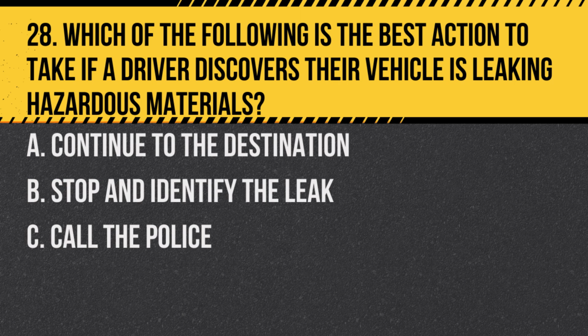Question 28. Which of the following is the best action to take if a driver discovers their vehicle is leaking hazardous materials? A. Continue to the destination. B. Stop and identify the leak. C. Call the police. Answer: B. Stop and identify the leak. It's important to understand the situation before taking further action.